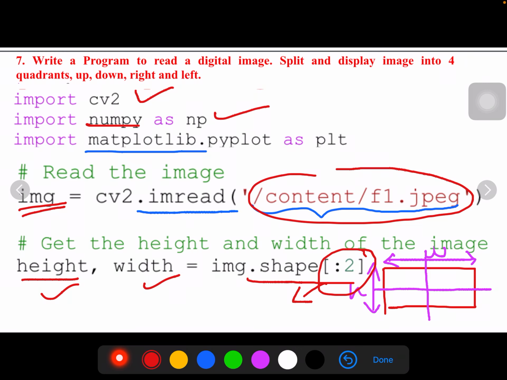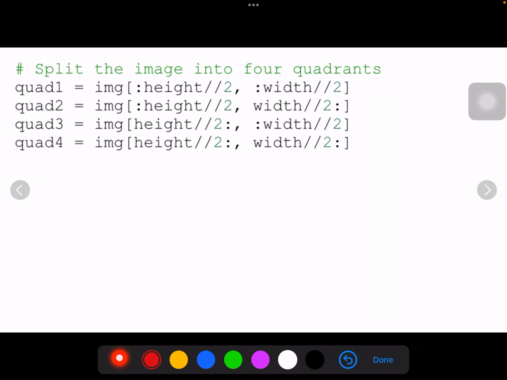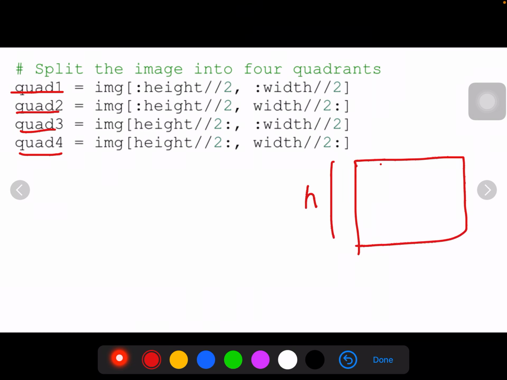So after extracting, we can label them as quadrant 1, 2, 3, 4. So how do we do this? In the image, this is the height and this is the width. How do we fetch the quadrants here? You need to exactly divide the image vertically as well as horizontally.